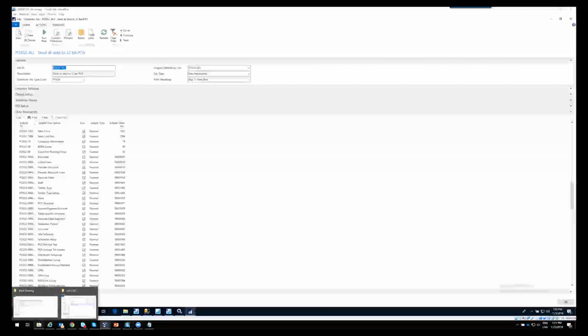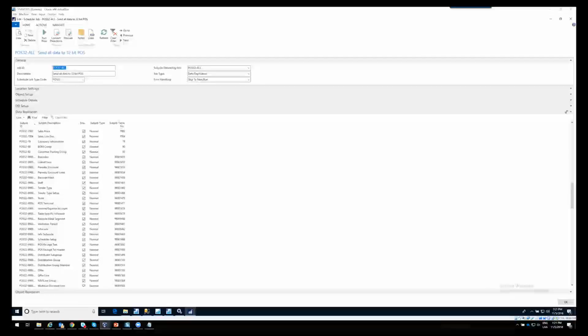So I noticed that you specify it's a 32-bit point of sale. Do you have to set up separate ones for 32-bit point of sale and a 64-bit point of sale? This was basically created because the previous version of LS Retail was not working on 64 bits. Actually, you have to run the client on 32 bits.